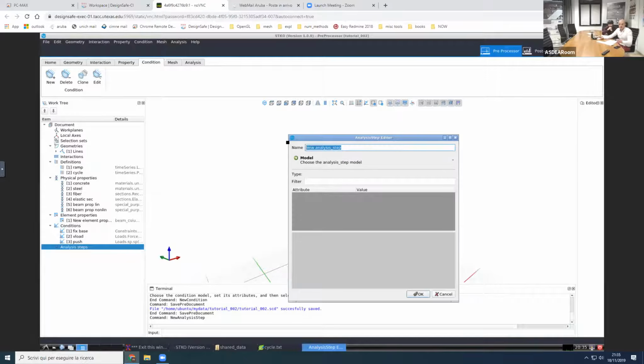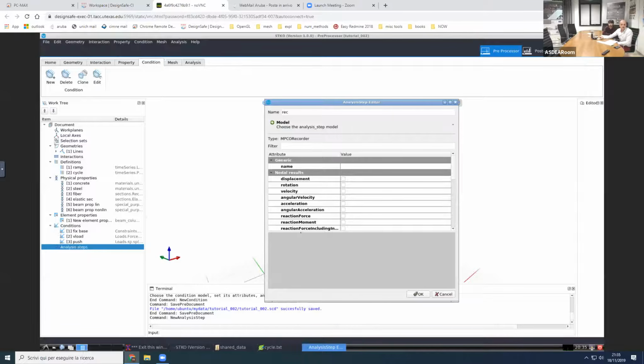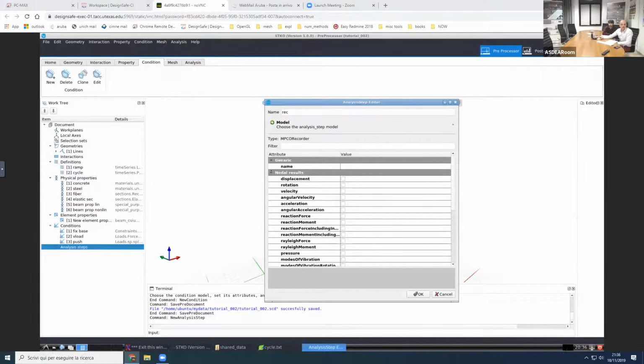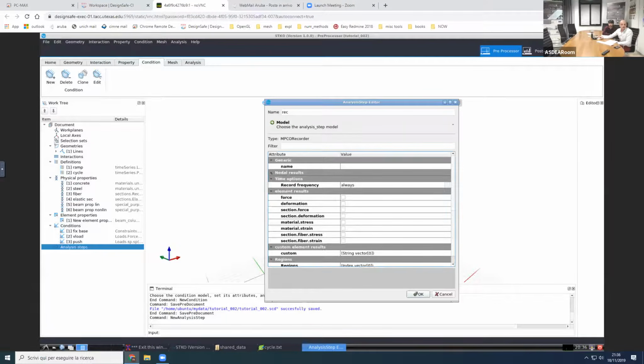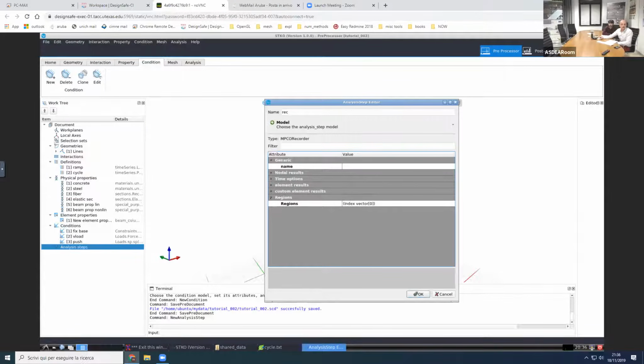So the first thing is the recorder. So you go under model, you choose recorders. Now we have just one. As I told you, we do not support the text-based standard recorder of OpenSees, but you can still add them. Why? Because STKO only visualizes its own database, so the NPCO recorder. Now here you have a lot of options. Let me just collapse them, and I will show you one by one. Okay, so the first thing that you want to do is to give a name.